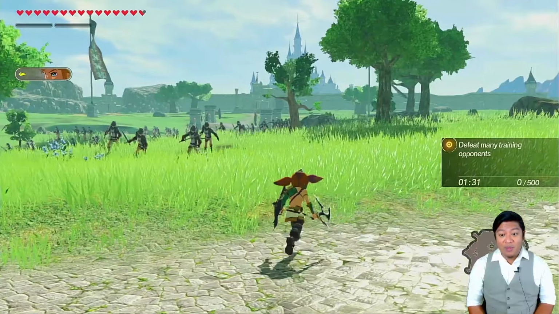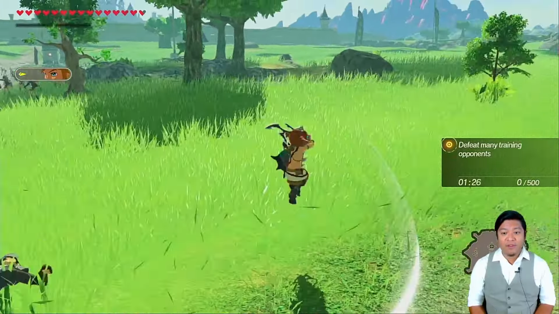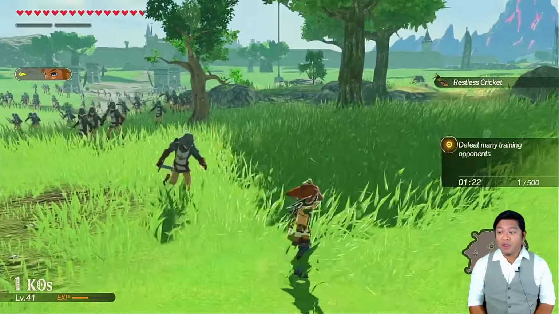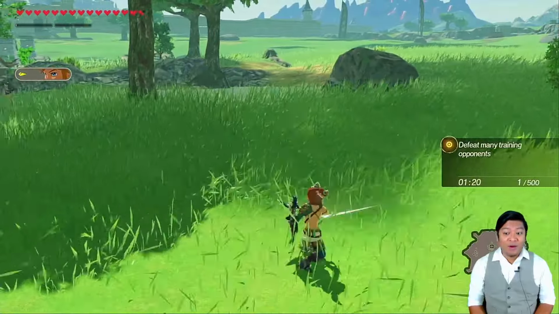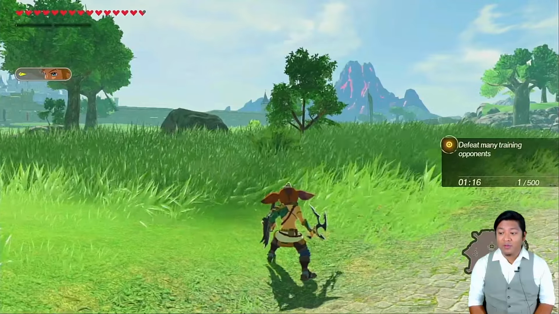The grass can be cut. If I perform an attack, you can see that the grass can be cut down. We get some particle effects. The grass can also be set on fire. And this is done to make the game feel like Breath of the Wild.